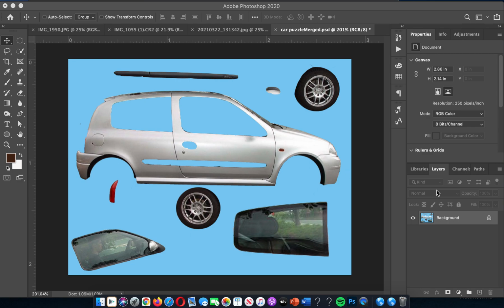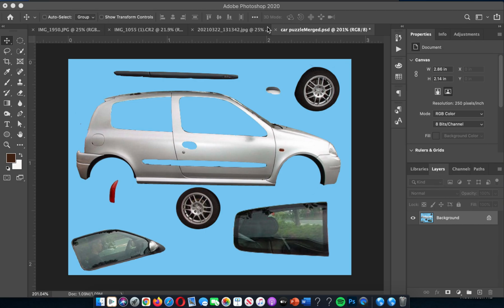back together. On the right-hand side, we have our various panels, the most important of which being the Layers panel, which should always be open, and if it ever gets closed, you can come up to the top of the screen, which is not featured here. You can't see it in this screen recording. But the menu that says Window will allow you to open up your Layers panel if it ever gets closed.